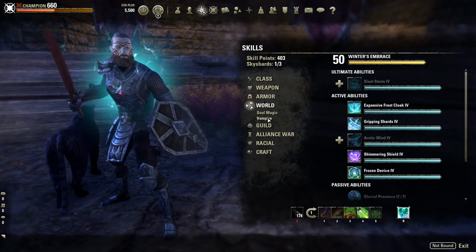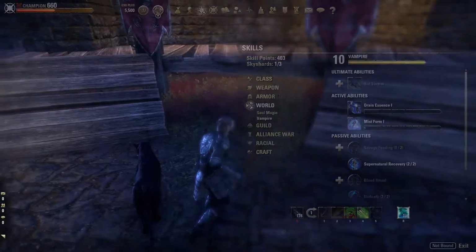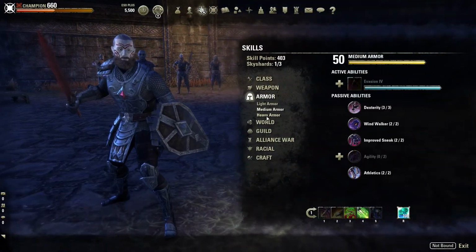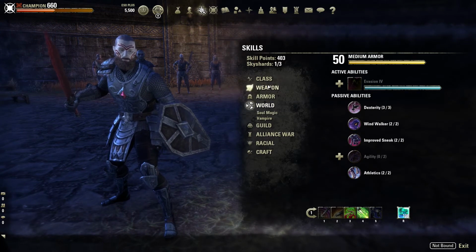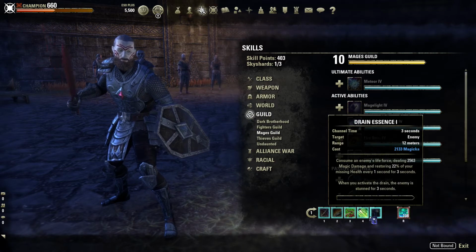But the main skill you want to use is Invigorating Drain. Okay. Well, there isn't much else to use. Let's just keep this one here, yeah.